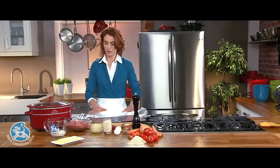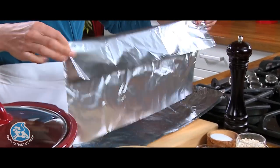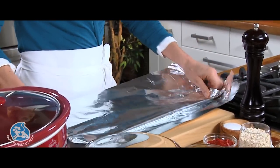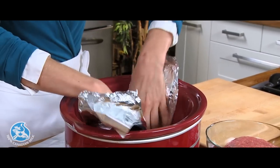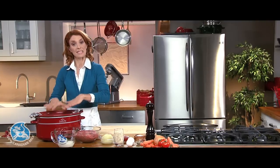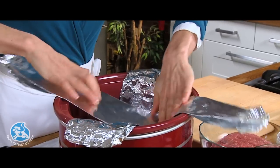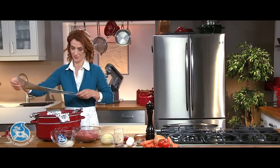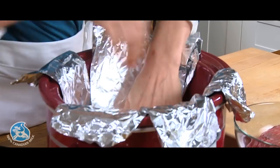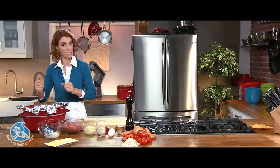I have here 3 sheets of foil, about 2 feet long. Simply fold them to make strips 3 times. I am simply placing the strips in the bottom. I'll start by making a cross. And the last one, diagonally. This way, I will be able to lift the meatloaf when it's ready. I'll go get a bowl and we'll get started.